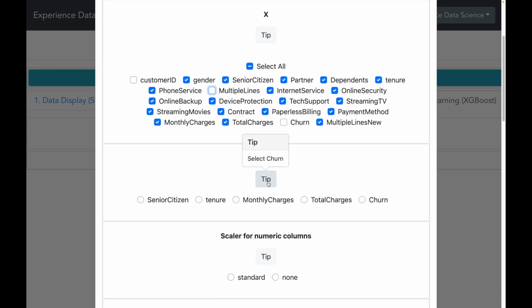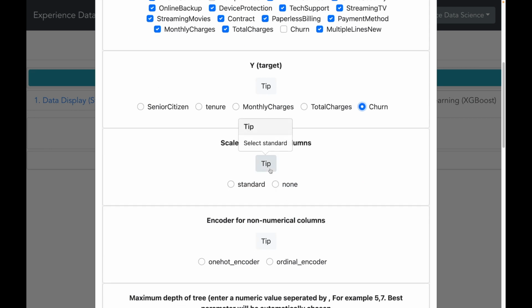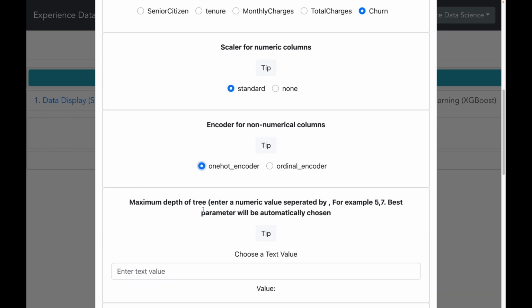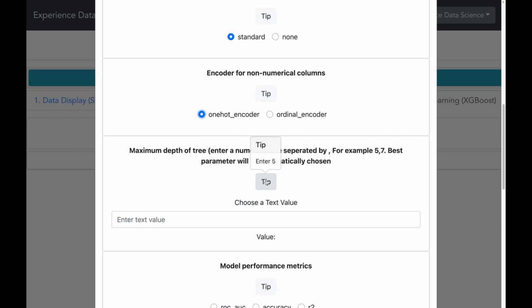Right, so here is the y, which is the target, and this is equal to churn. And here are my numeric columns, and how I want to scale them: I will use a standard scaler. I will also use one hot encoder for my non-numerical columns. And then as this is an XGBoost algorithm, I need to enter the depth of the tree, and it is suggesting to enter 5. So I will enter 5.